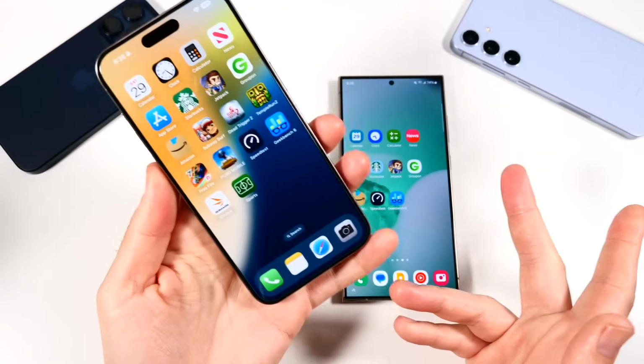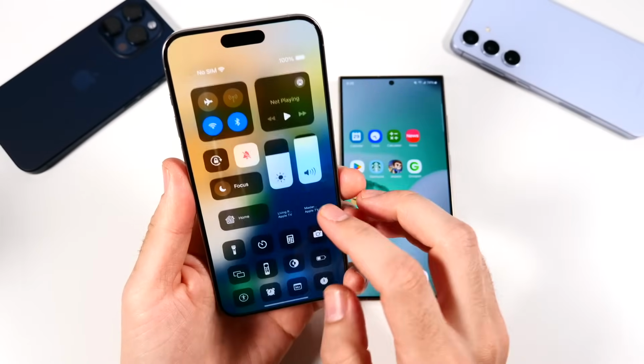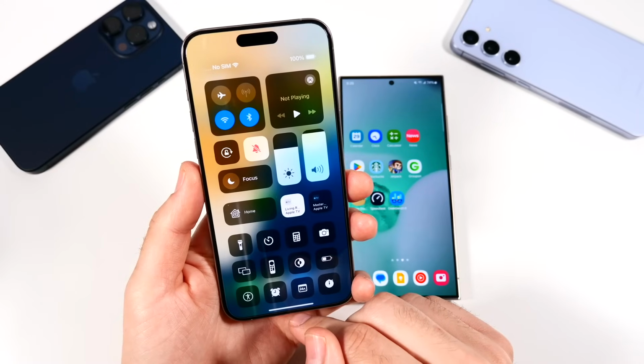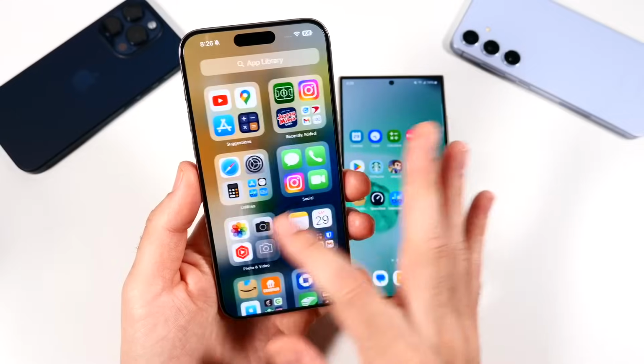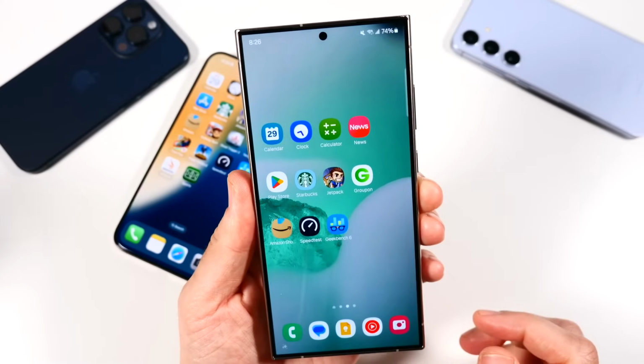It also doesn't auto dim very frequently, so you can be in high brightness mode for a long time. And it's one of the brightest out there of usable nittage, or nits, that you can use day-to-day. That's pretty cool as well. I like that. Now, let's dive a little bit deeper into the Samsung display.